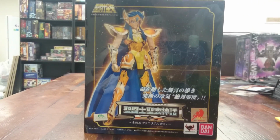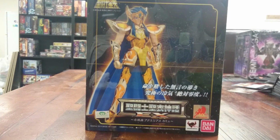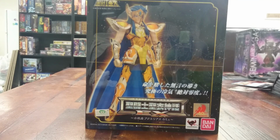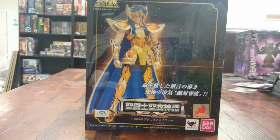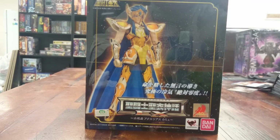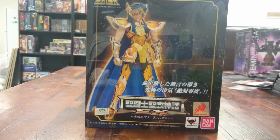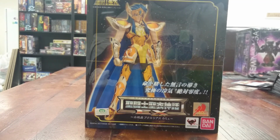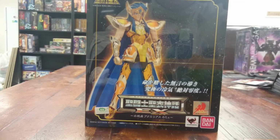So today I thought that I might as well continue with it. I know I've been away for 2 years, and I think the last one that I did was actually the Cancer Death Mask. And basically I have actually continued collecting it. And what I'll do today is I will be reviewing the other 6 from time to time, and then we'll head off with the new Leo gold cloth, which I have sitting out the back.